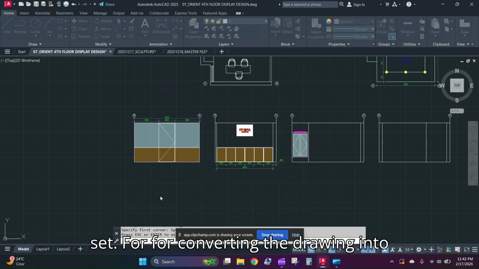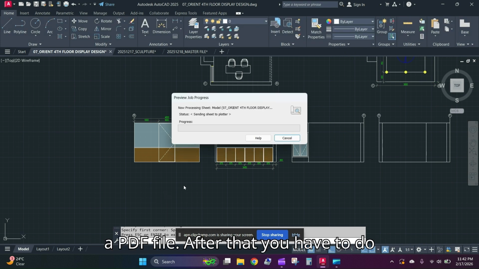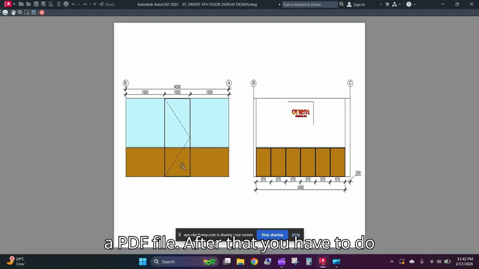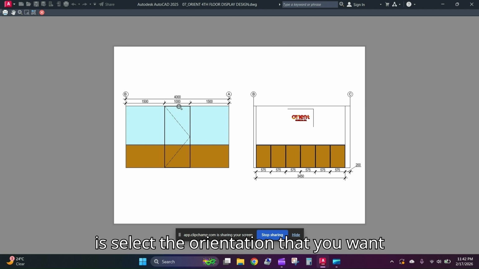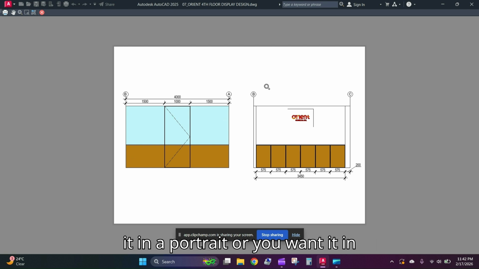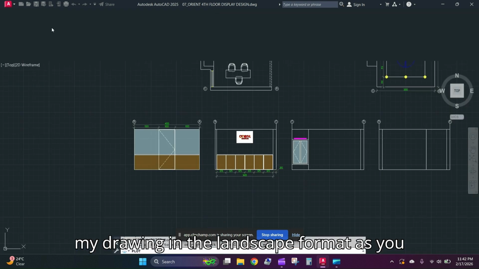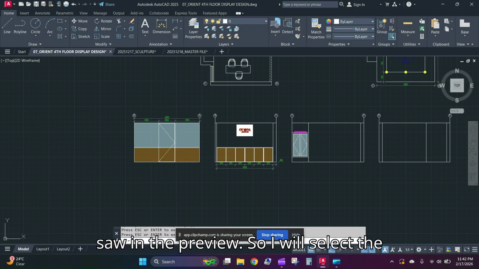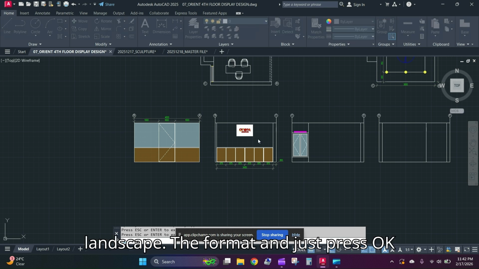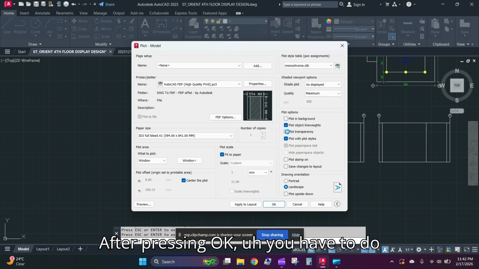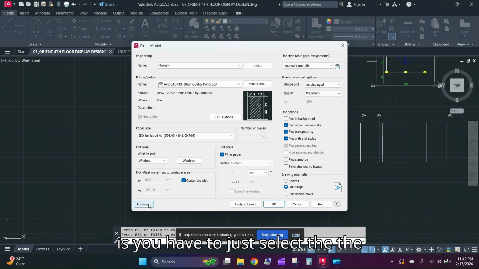I will show you, because if you see right now, the transparency checkbox is not ticked. So you can see how my drawings are being placed. If I just click on the plot transparency checkbox, you can see the difference in how good the quality gets.